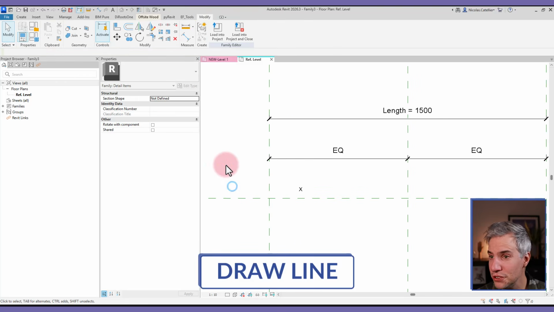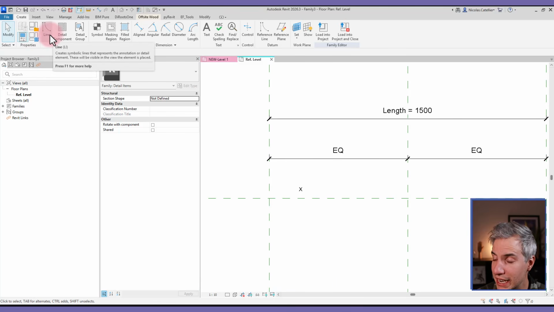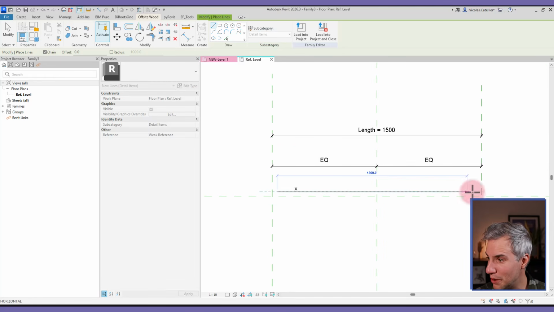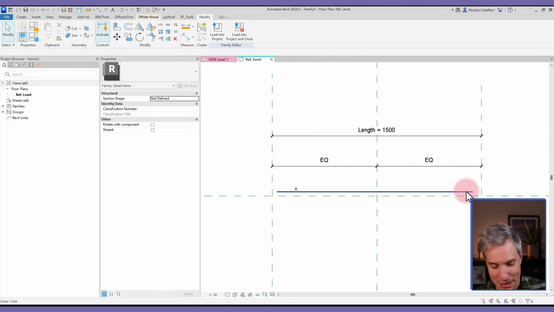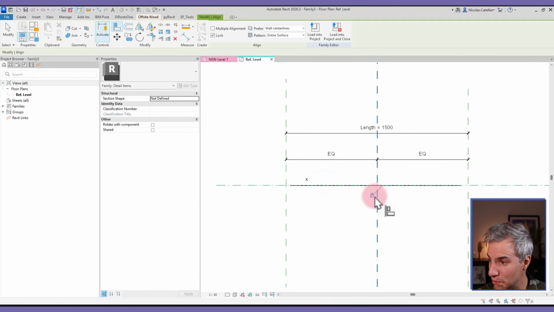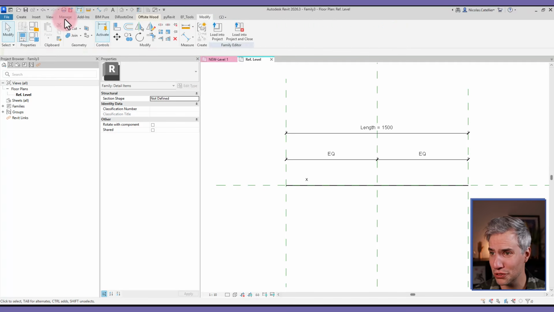Next, I'm going to draw a line. So I'll go to the create tab, select a line, and okay, we just have the regular lines. So I like to draw my lines just next to the reference planes and then align them to ensure they're truly aligned and locked to the planes like this. All right, so I do have the auto lock set up. Then I will align each end of this line. So I don't want a solid line. I want some sort of dash line.